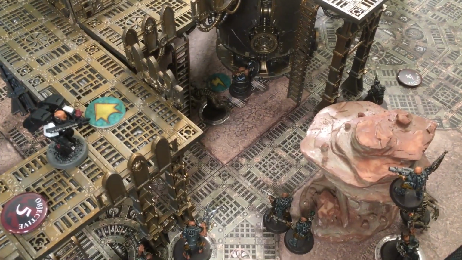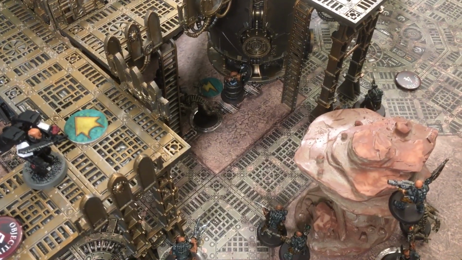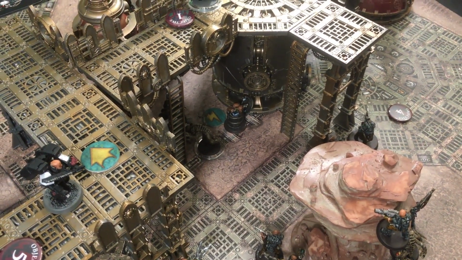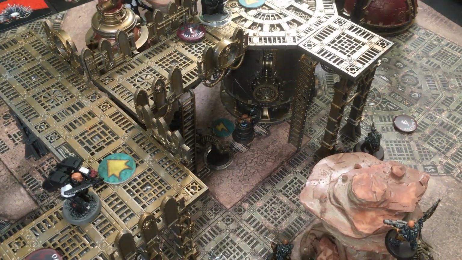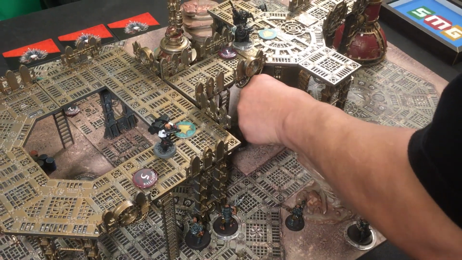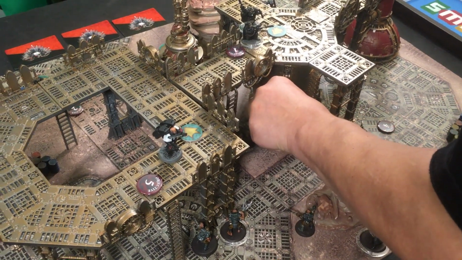So Barrel Rider's just pushing up, making a move action into the middle next to the Genestealer there. He's staying out of combat, but he's within 2 inches. Yeah, top on the objective. Moving him up and trying to get him in that 2-inch range as well. He's right behind.